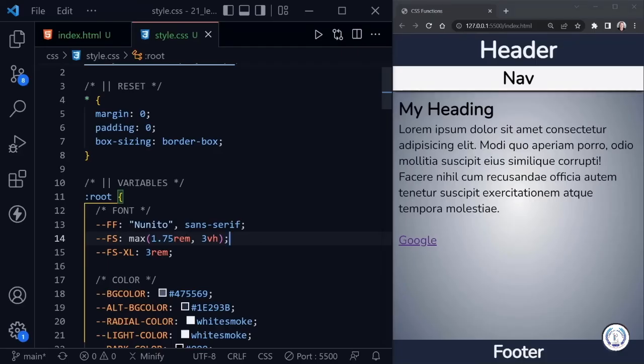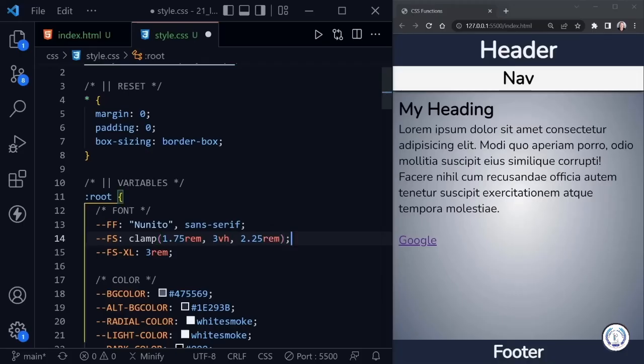So which of these would I use? Well, actually, I won't use either one of these. There is a third function we can use, and it is called clamp. It's a newer function. It hasn't been around as long, but it has good support now. There we can provide a minimum, so I'm going to say 1.75, just like we used in our max. And then we put in the ideal size, which I'll put in our relative units of viewport height of 3 units. And then we can put in a maximum. So I'll put in our 2.25 that we used inside of our min function.